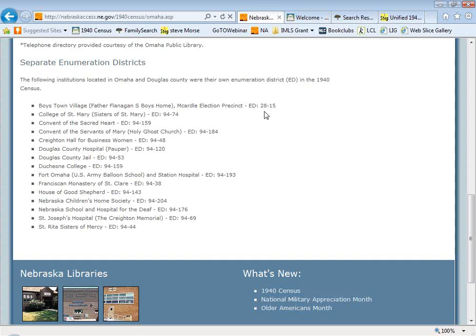But because Omaha has so many pages and pages of maps, Allana collected all the numbers and included them on this one page. And you'll see, you have educational institutions, you have the county jail, you have hospitals, religious orders, just various different types of institutions. Could be its own enumeration district.